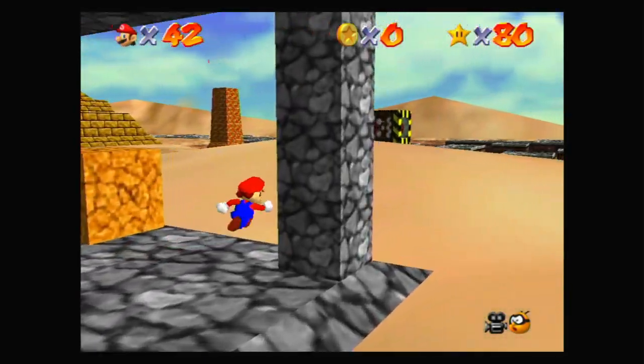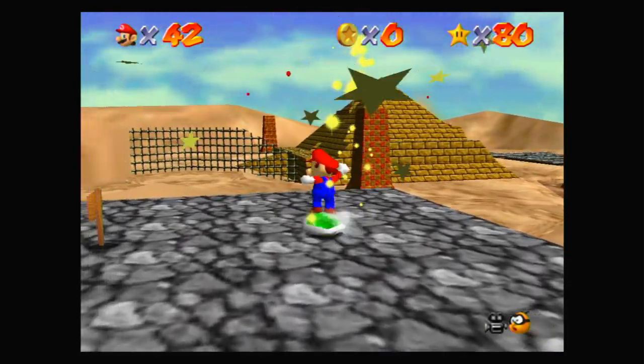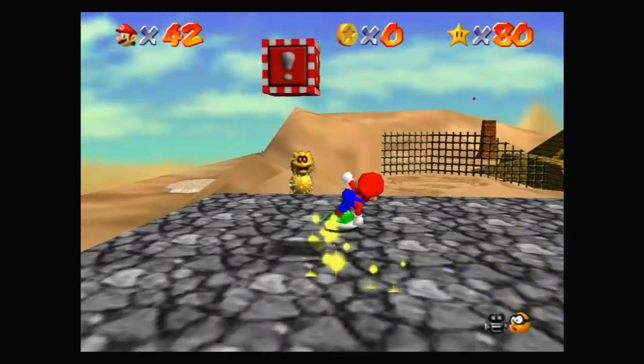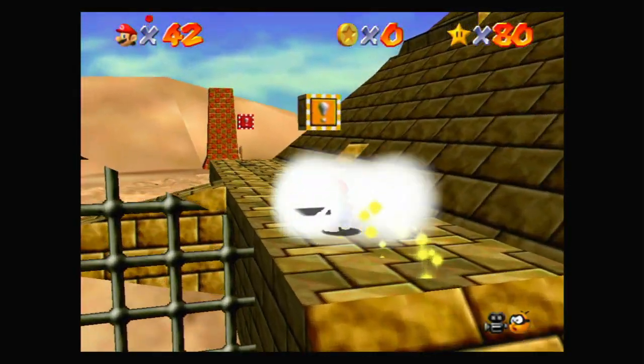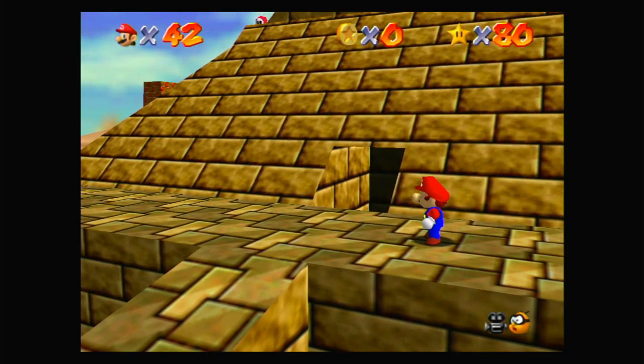If we get up there though, like this, there's a box here with a shell in it, which means you can go across the sinking sand a little bit. And there's also a wing cap here if you want to try and fly your way across. But this makes it a little bit easier for us to get across the level. Just a little bit. Since we can just slide up that like that. And now let's go into the pyramid.